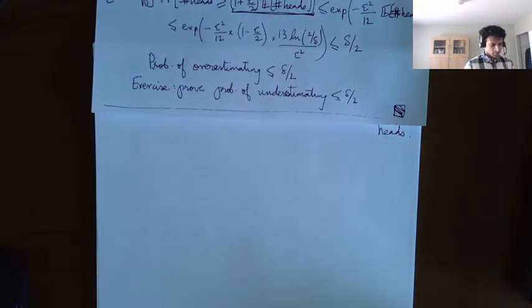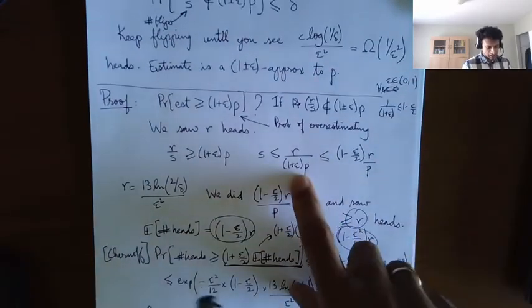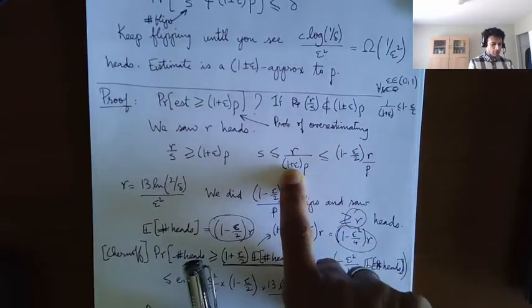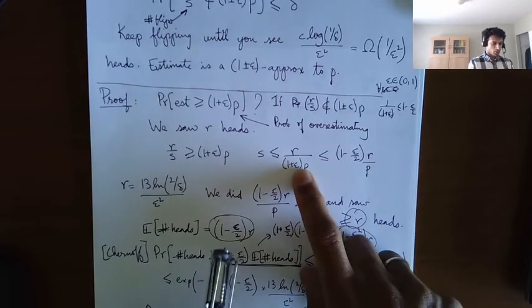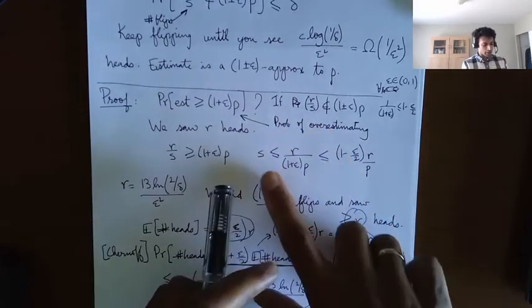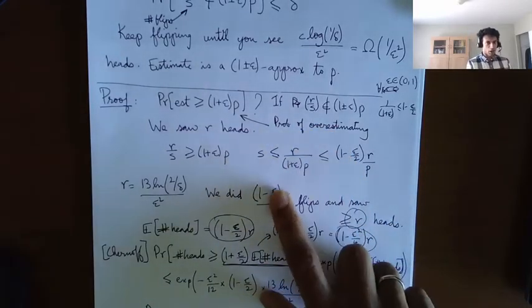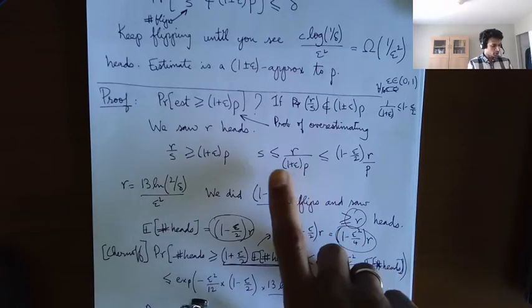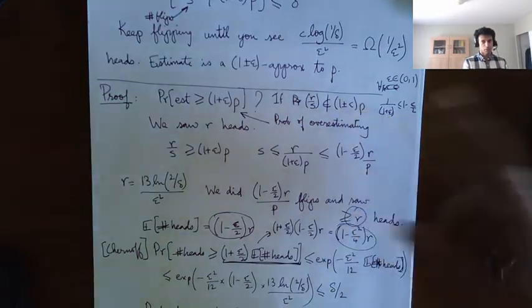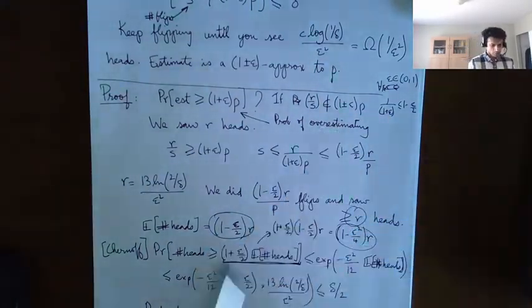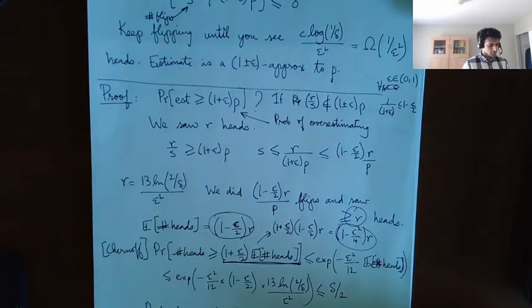Thanks. Could you repeat that? So I guess what Yatong was saying was basically that, to go from here to here, I had to move this 1 plus epsilon to the numerator, and I did some kind of Taylor approximation. So in the underestimating case, you'll have s is greater than r divided by 1 minus epsilon times p. So you have to move the 1 minus epsilon to the numerator, and you have to have some approximation of that form which goes in the opposite direction. But it's the same approximation. You just flip things, you move things around.